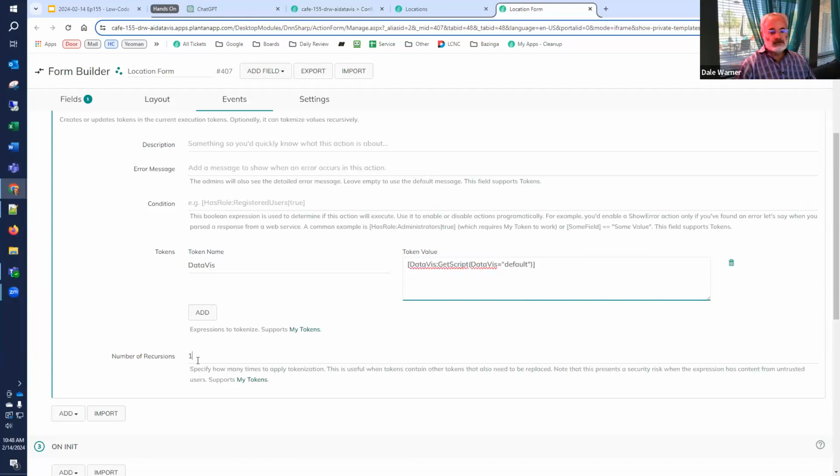But if we come down here to number of versions and say 2, now this is going to get expanded, and it replaces the token, and then recursively it does it again. So now locations get expanded with the data that's coming out of our system. All right, let's see what happens now.